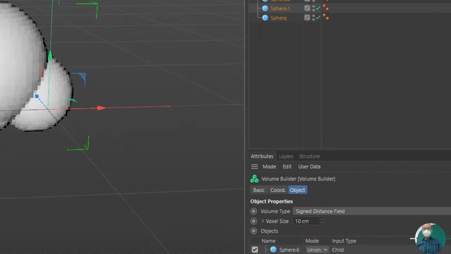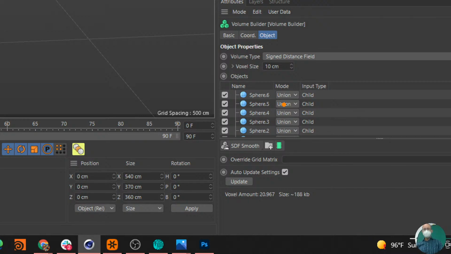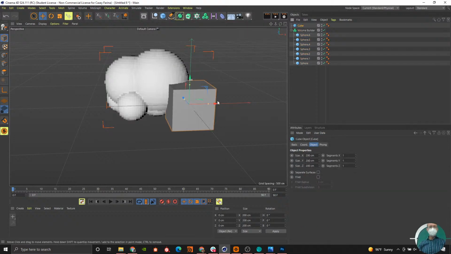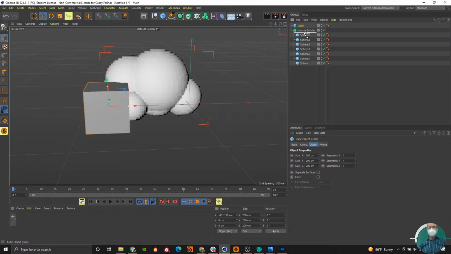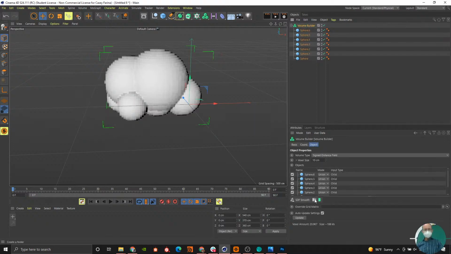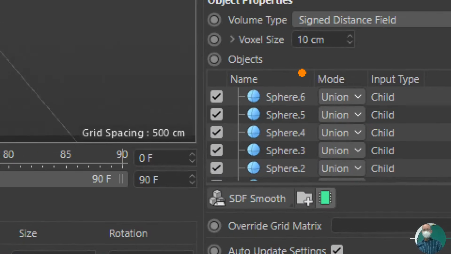And then click on the volume builder. Volume builder is really cool. We're going to get into this some more. You see all the stuff I put in here? You can put anything in here. It doesn't have to be spheres. It could be any piece of geometry. So put a cube in here like this, right? As long as it's underneath, it gets voxelized and put into the mush. It works kind of like compositing. You have all these things and you can mush them together or you can cut holes with them.